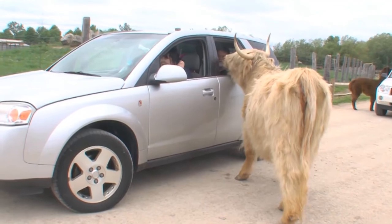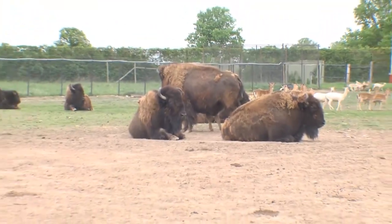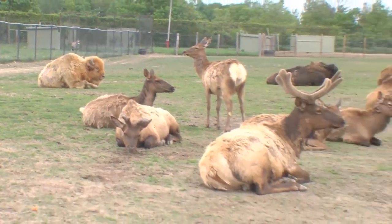We started with lions in our drive-through, and things have changed over the years, and we've become a more interactive experience. We no longer have big cats, but we do have a lot of really cool animals for people to feed. Over the years, we switched from big cats to what we call hoof stock, which is bison and giraffe and antelope. It's mostly because guests can interact with them. Cats, you just cannot interact with. It's not safe anymore. So we've made it a really cool, unique, interactive experience. And that's what we really pride ourselves in.